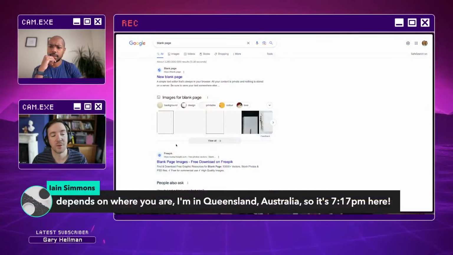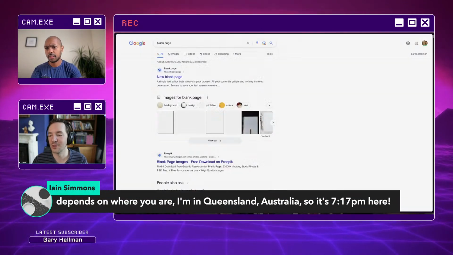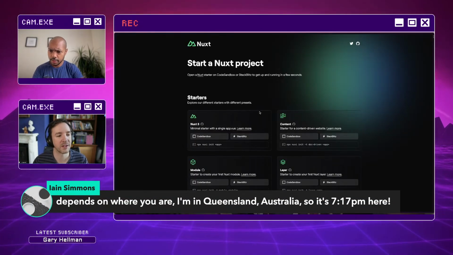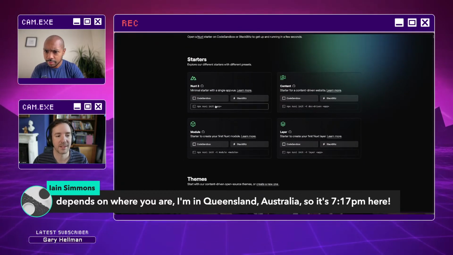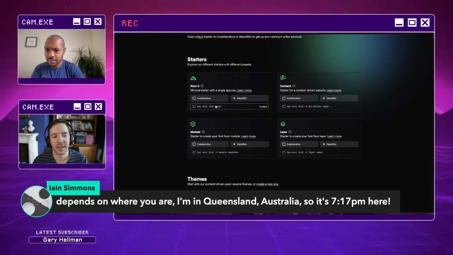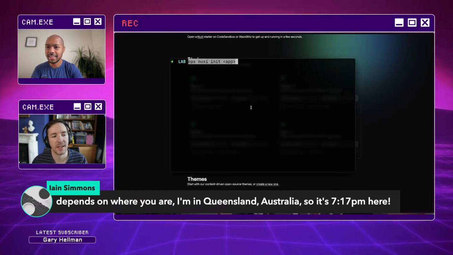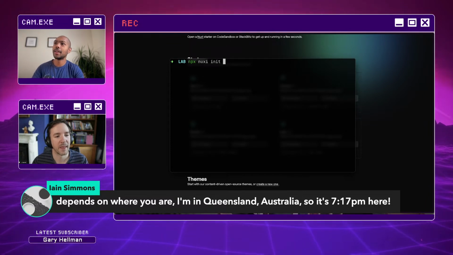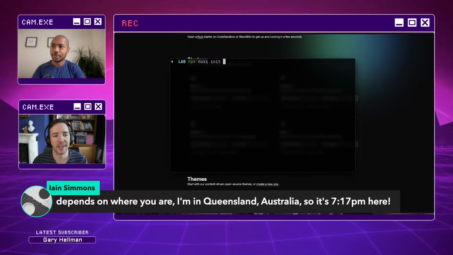All right. So if you go to Nuxt.new, or you can actually go to Nuxt.com. Nuxt.new is just going to give you a quick command, npx nuxi init. You can click that to copy it. By the way, Nuxt.new is built with Nuxt, but it has no JavaScript. Interesting. Yeah. And we can call it, Daniel, what should we call it?